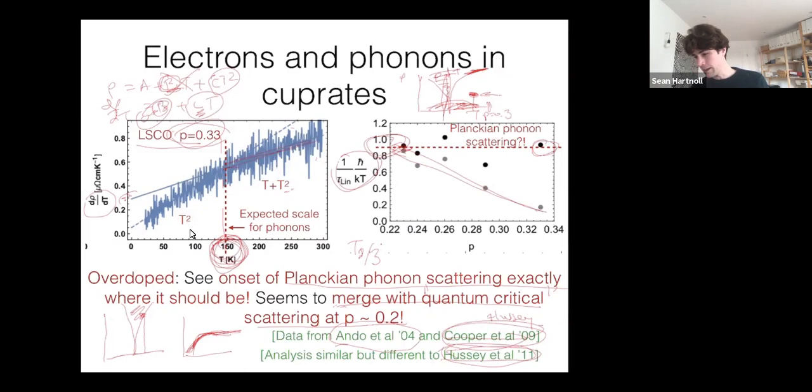But actually in the paper, we looked at some other ones. I'm just showing one here because it's the most overdoped. But some of the other ones, the noise is a lot smaller in the derivative. And I think a kink is really not unreasonable. I'm not saying, but it does look pretty kink-like. Maybe I'll try to dig it up later if you want.